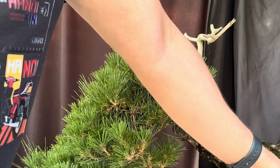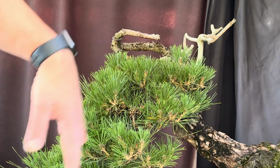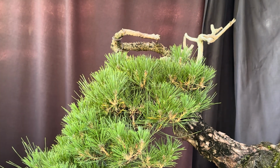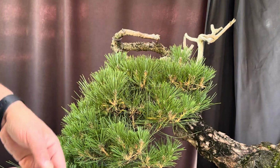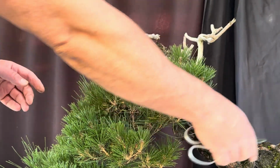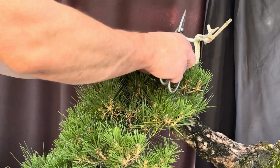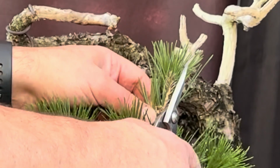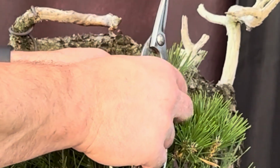Normally I cover the base of the tree, but because the foliage is all past the pot, when I needle pluck, all the needles are just going to fall onto the table, not onto the soil in the pot. So if you've got a taller tree, cover the soil with a towel. So let's have a look firstly in this area.